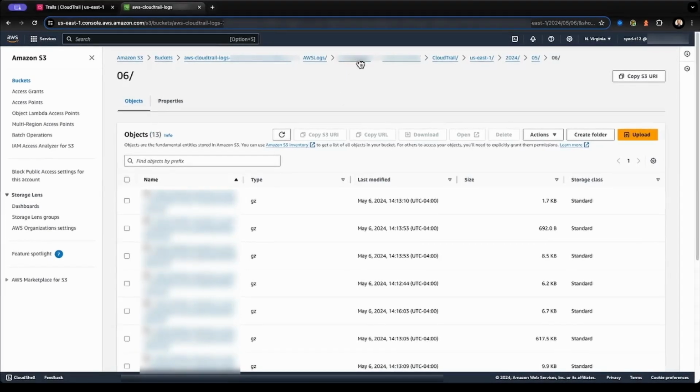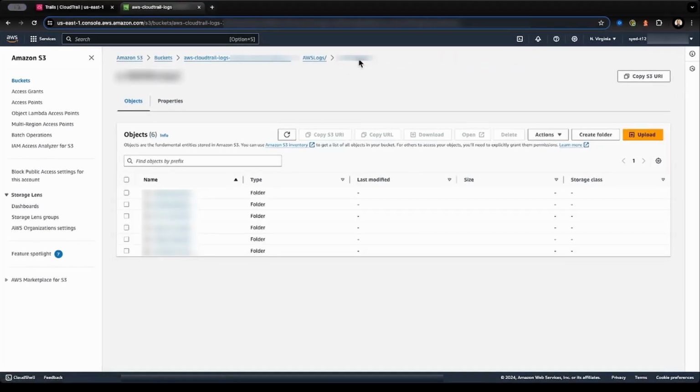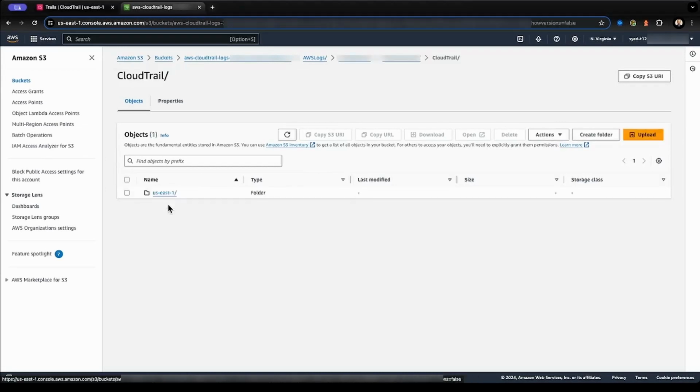Okay, let's suppose I want to view the logs for another account. So this is another account which is within my organization. I go here. Also, I'm not sure if I mentioned it when I set up the trail, this is a multi-region trail as well. So it covers all your regions. So it's an organization-wide and multi-region trail. So it covers the entire spectrum.